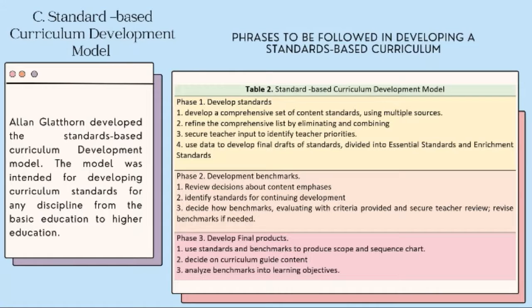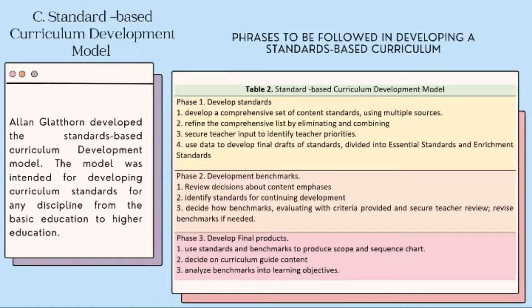For the second phase, we have develop benchmarks. Benchmarks are standards that were set by others, by other schools or scholars or other institutions, which we can adapt or pattern our standards on. For example, looking at the standards of a very successful school and understanding them to develop our own standards or to further improve our own set of standards.